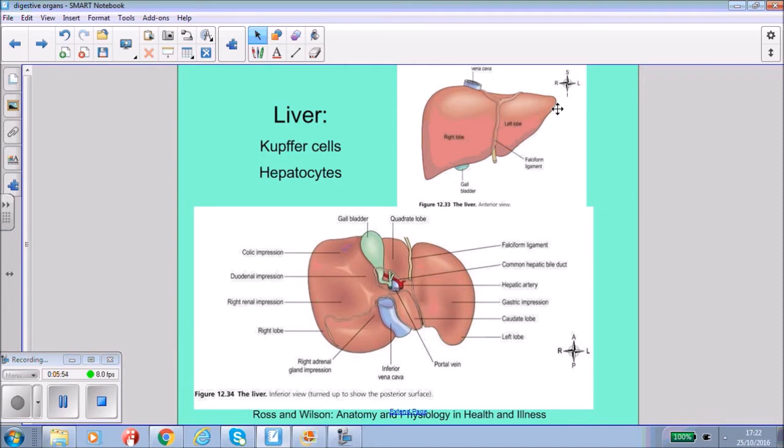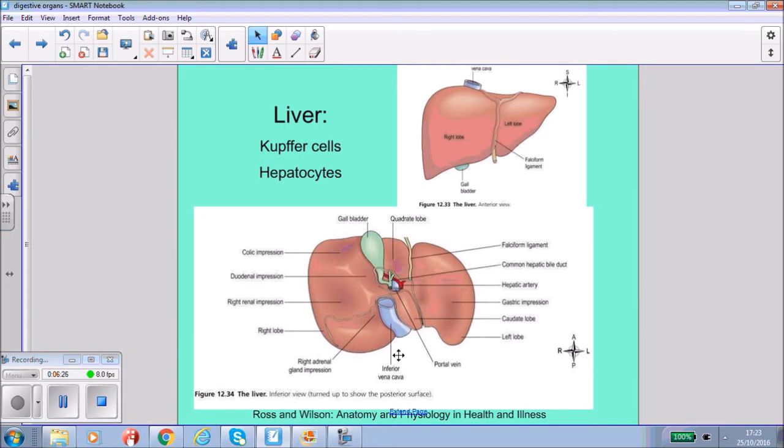It's split into 4 lobes, and looking at it from the front, which is the smaller picture here, the bulk of it is the right lobe. It's the largest part of it. And then on the left-hand side of the anterior, so from the front, we've also got the left lobe. But then behind the back of the liver, which is what this picture at the bottom is, so looking from the posterior surface, you've also got 2 more that we call the caudate lobe and the quadrate lobe.